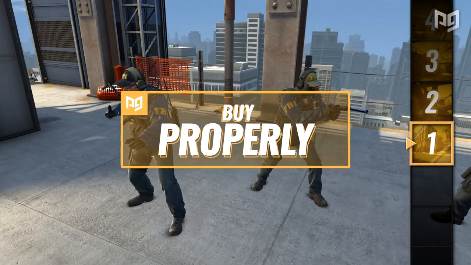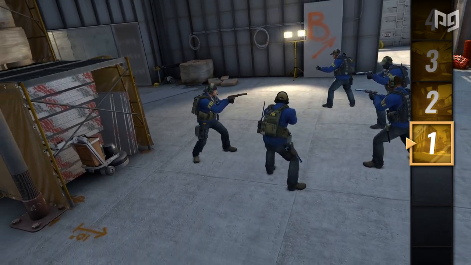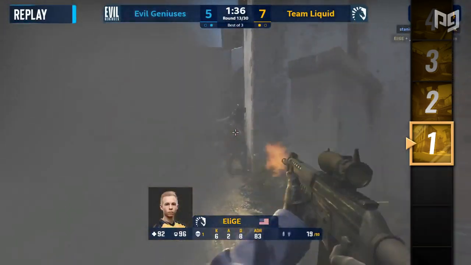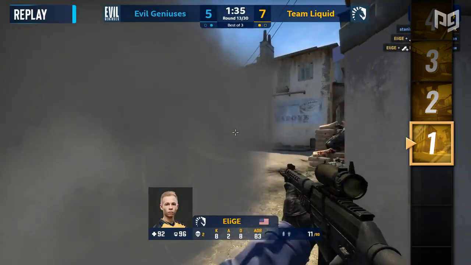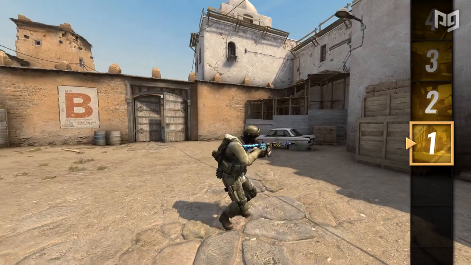make sure that they buy smartly. They'll see how much money they have and think over what they're going to buy before they actually buy it, prioritizing things such as armor and a rifle before utility and upgraded pistols. This is especially important on CT side for two main reasons. First of which being head armor.